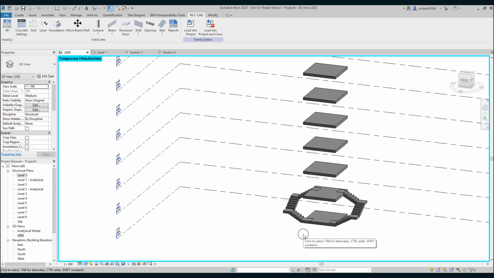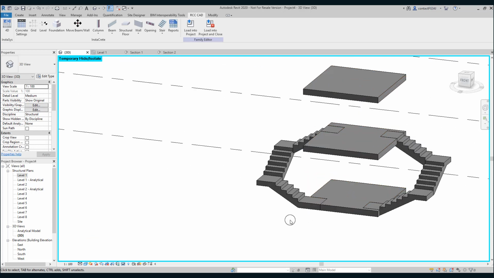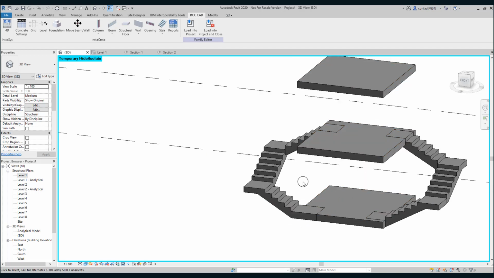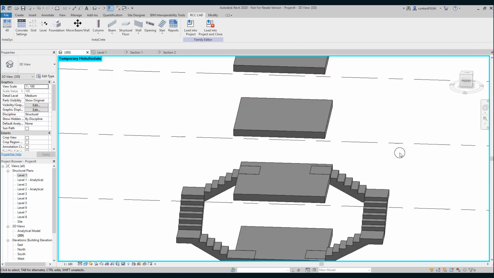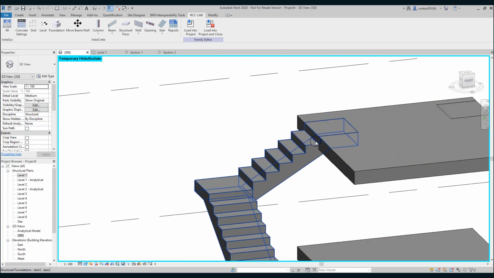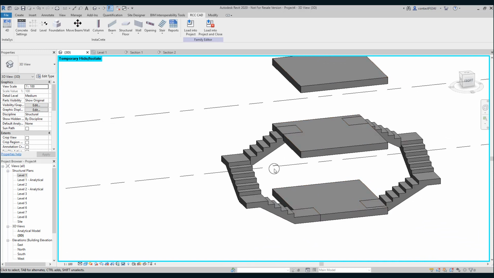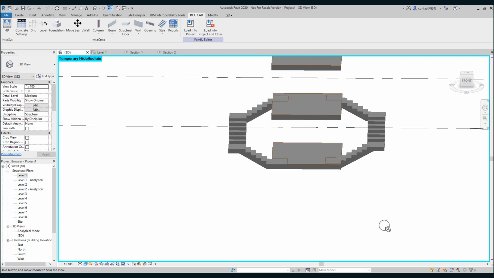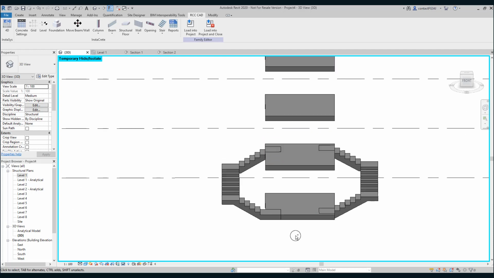So this is the way we have constructed this stair. You can see the stair has begun with a tread and it has ended with a riser. So this is the way a stair can be constructed in the east-west direction.